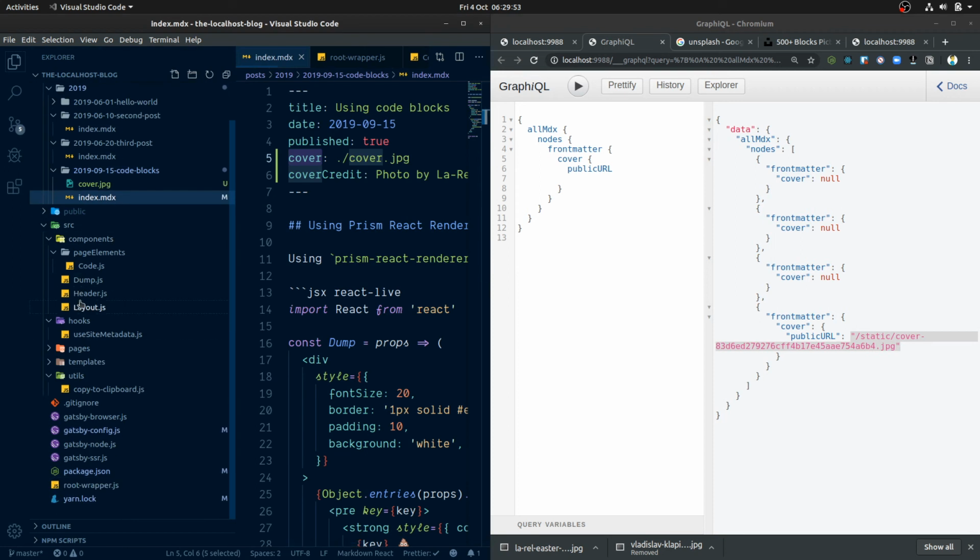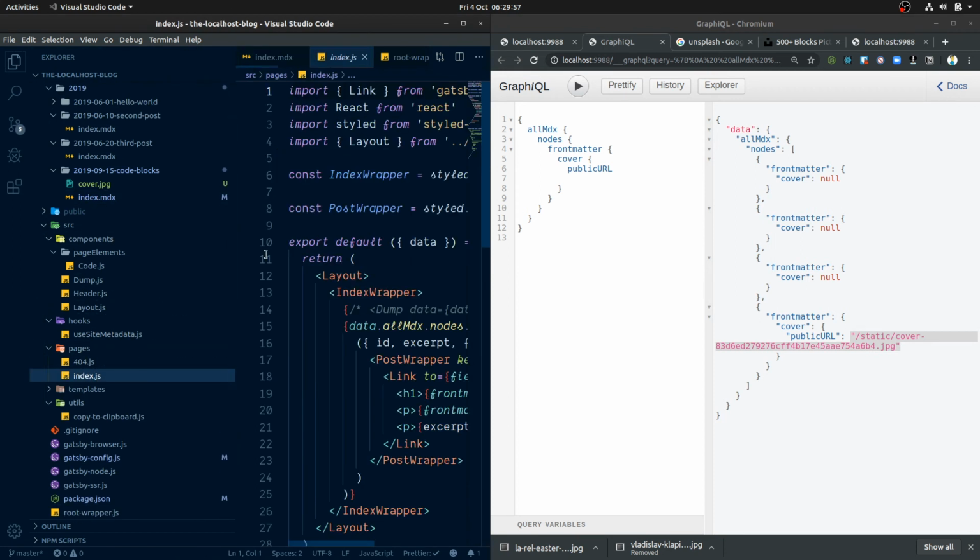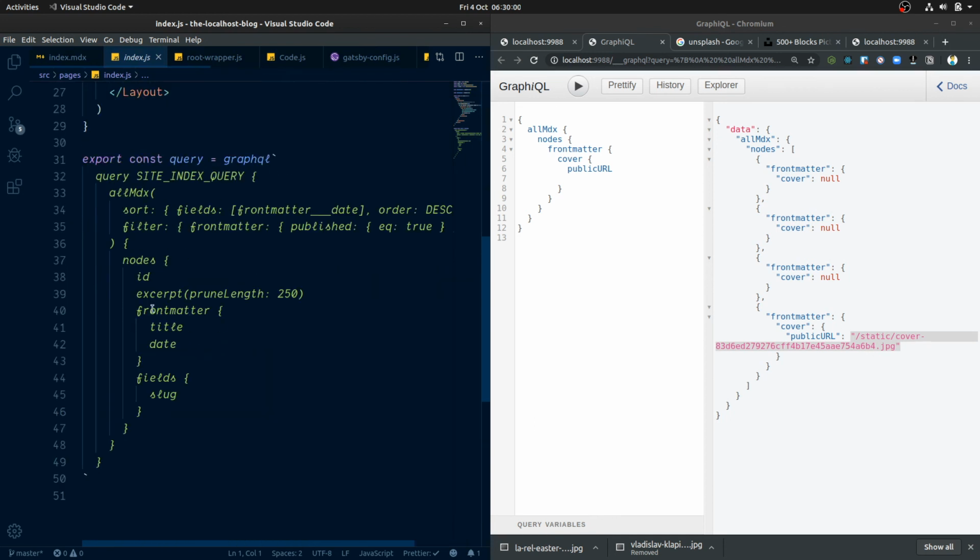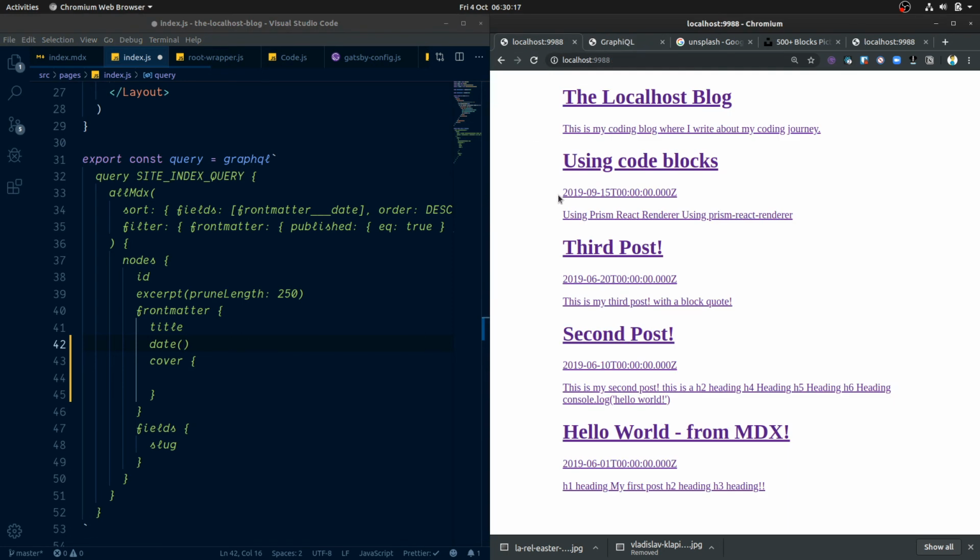So we're going to be doing that in our pages index, and then we're going to want to add some additional information to our front matter here, which is going to be cover. And actually, while we're here, we'll do the date as well. I know this is an aside, but when we looked at this earlier, we've got this date format, which isn't great, but we can use format string and then put in my preferred date format, which is year, and then the month name, I think, for 4, and then the day, DO.